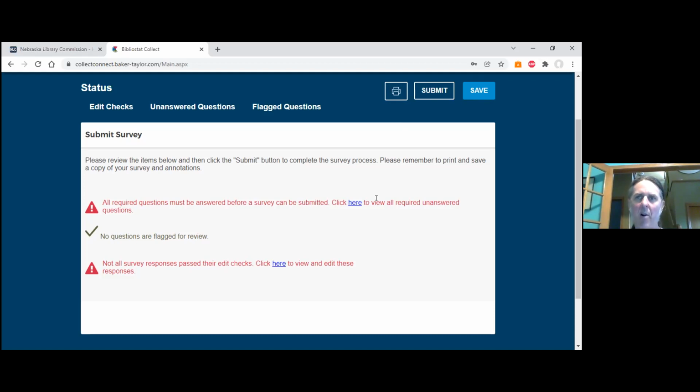If you noticed an error later on, saying maybe something changed and we're still in that data collection window, you can always email me and I can unlock your survey if you need to go back in and make a change to something like that. That happens from time to time where you have to retroactively go back in because a number wasn't accurate or correct. So if that happens, just let me know.